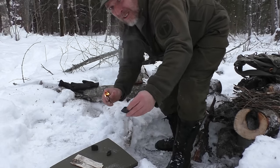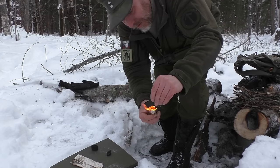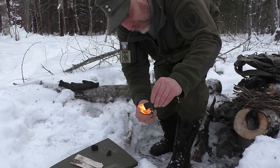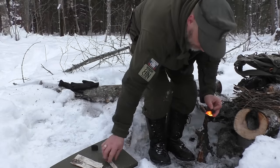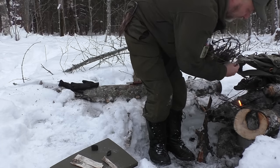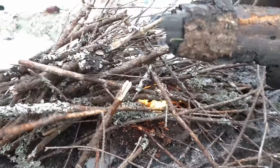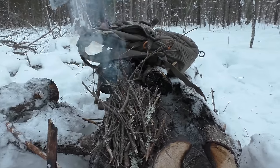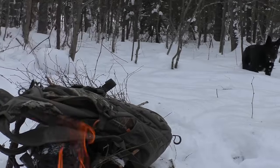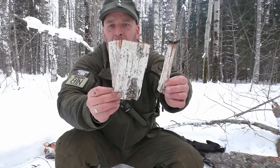So here we have our match going. Let's take a piece of inner tube and set it alight. I could use the match here, but if I don't have much birch bark I'd like to save it a little bit. We have our inner tube down here — it doesn't smell very good but it's highly highly effective. As you can see, there are a lot of woodsman's matches in just a small amount of birch bark like this.